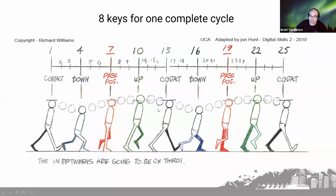Frame 13 is the exact same pose, but everything is now flopped. The opposite leg is leading. All the rotations of the body are opposite, the opposite side. So a big part of doing a walk cycle is mirroring poses.